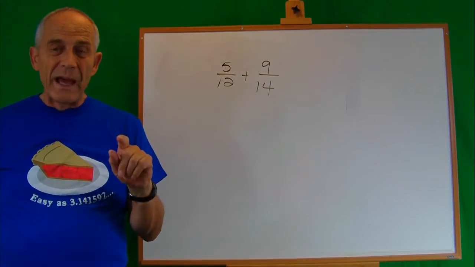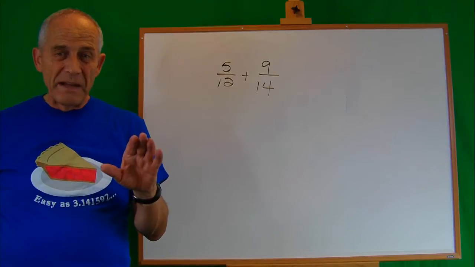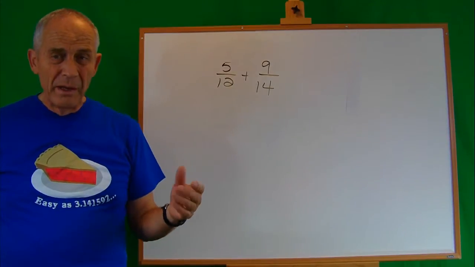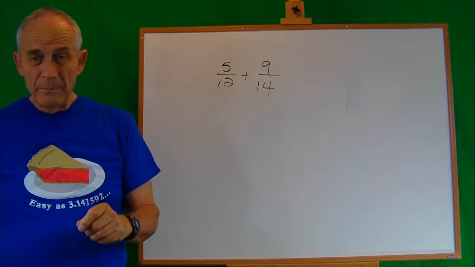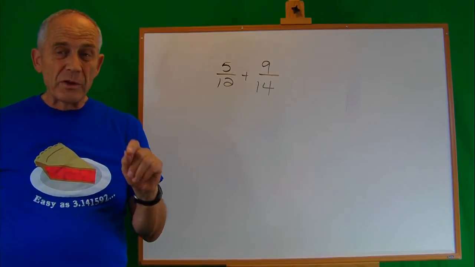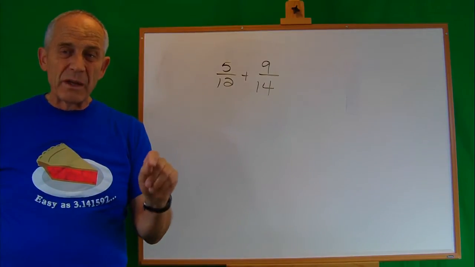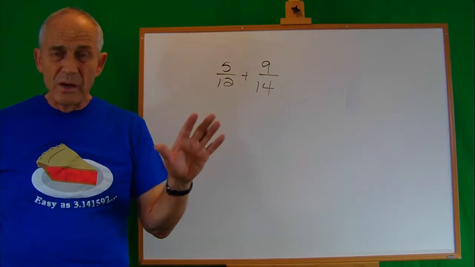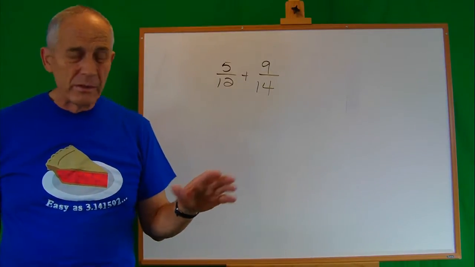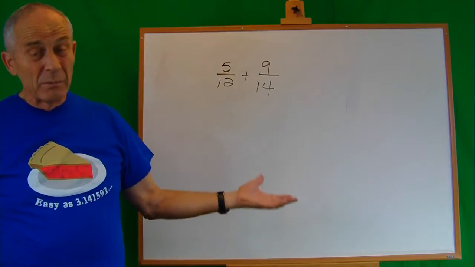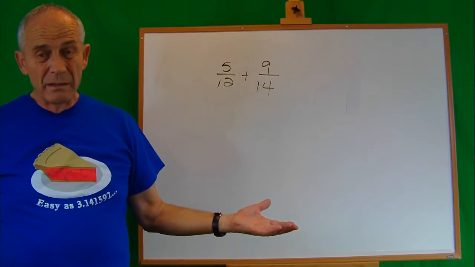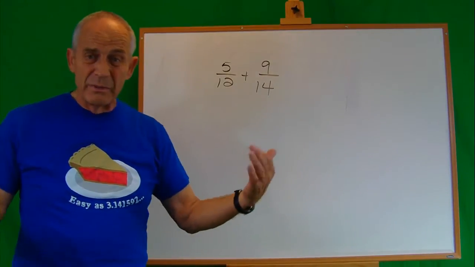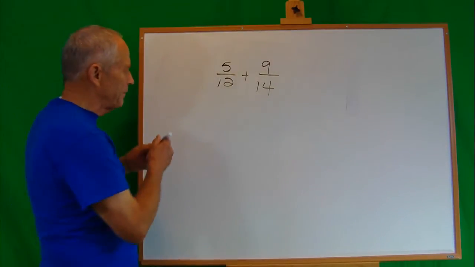So what we're going to do now is find the factors of 12 and 14. Then we're going to make sure we include every one of those factors, but we're just going to do it once because we don't want any bigger number than we need to. I mean, like I said, we could multiply 12 times 14, but that's an awfully big number. We'd rather not have to work with it. So we take the factors.